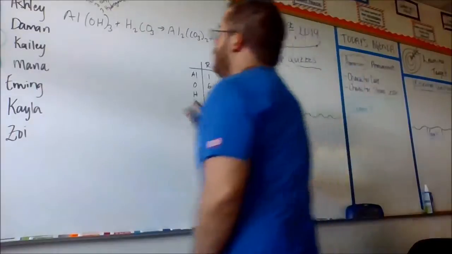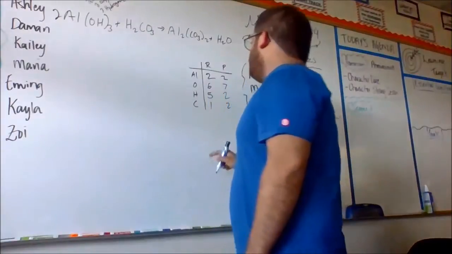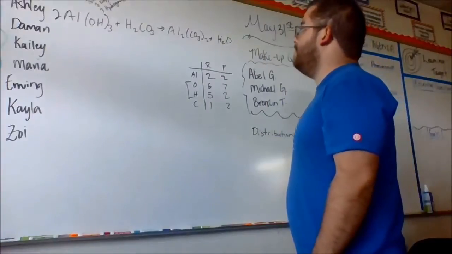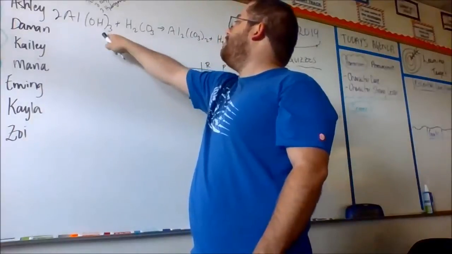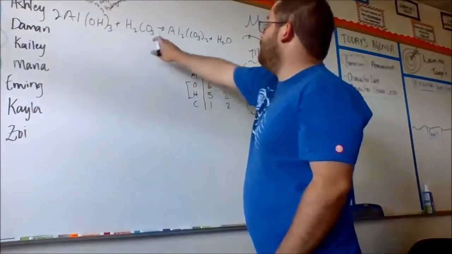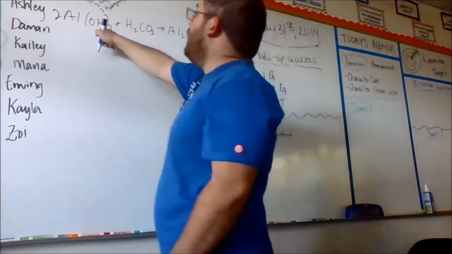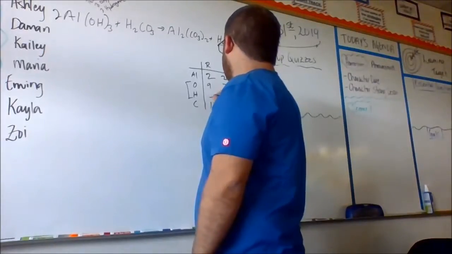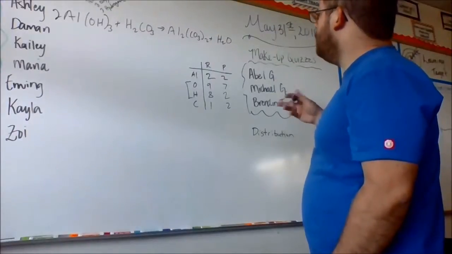Okay, well, no use crying about it. Let's start out by balancing aluminum. A lot of times if you start leaving these two closer to the end, it's a little bit easier to do. So we multiplied aluminum times 2. We also have to multiply these times 2. So 3 oxygens times 2, that's now 6 oxygens, plus 3, that makes 9. 3 hydrogens times 2, that's 6, plus 2, that's 8.